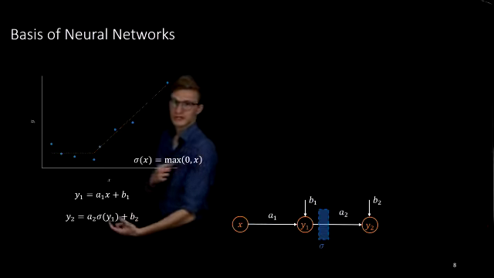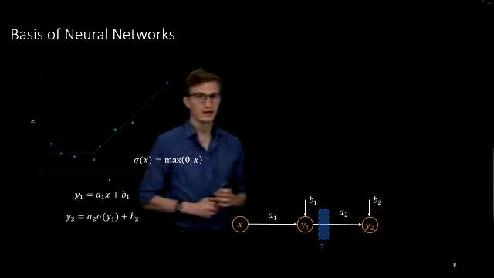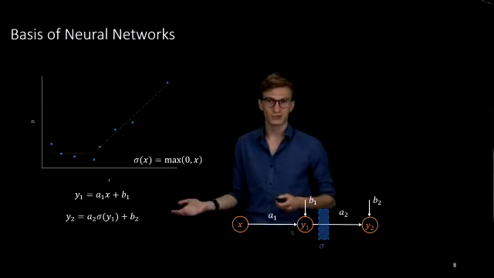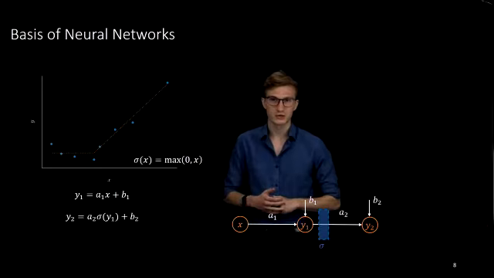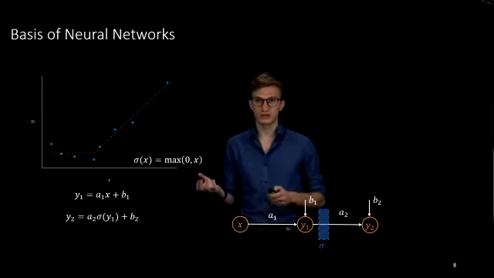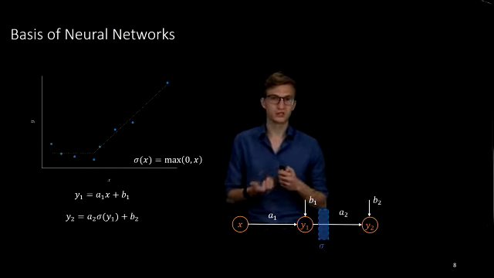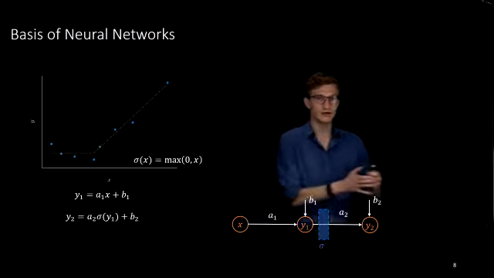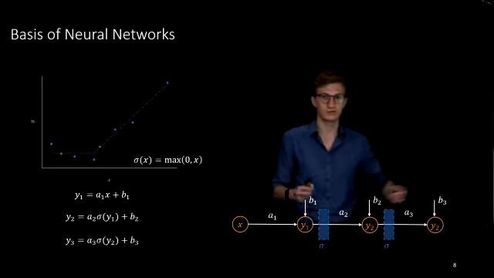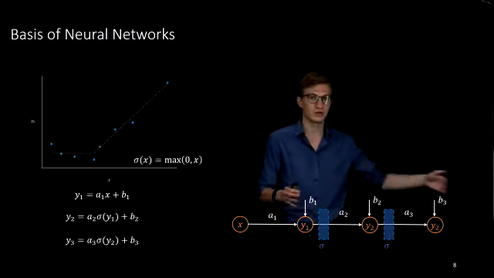We apply sigma of y1, and then we redo another scaling and shifting. And with that model, we performed an approximation of this data with far better accuracy. So you can see that the choice of function and the choice of parameters matter. To increase the precision, we can add another set of nonlinear features, which concretely increases the depth of the neural network. So the more nonlinear activation functions and layers you have, the deeper your neural network is.